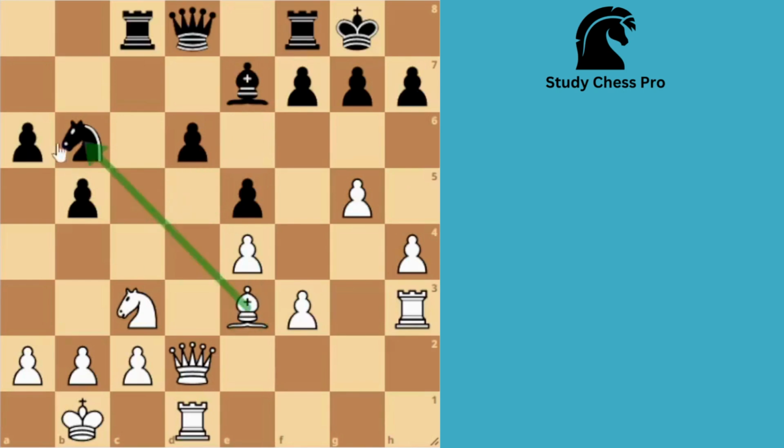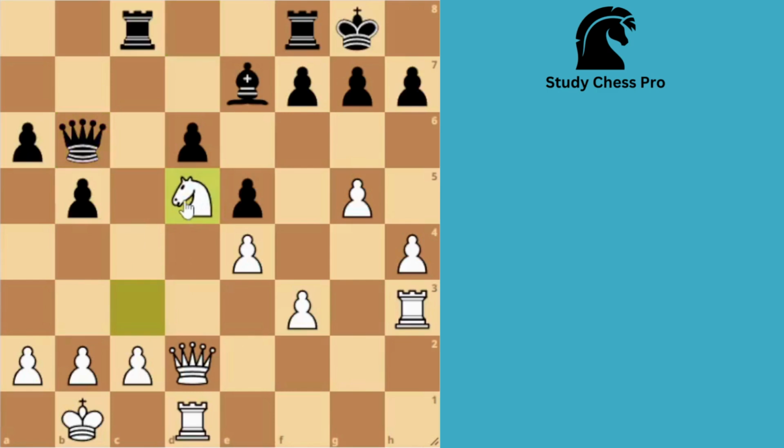We can play bishop cross b6. We can eliminate this knight which is covering this d5 square, and after black plays queen cross b6, we can play knight to d5, and this knight is super powerful. It is attacking a lot of important squares in opponent's position. And this d5 knight cannot be chased away from black's pawn or black's pieces. Black's bishop cannot attack our knight, and black does not have any pawn to chase away our knight from d5. So weak squares are occupied by our pieces.